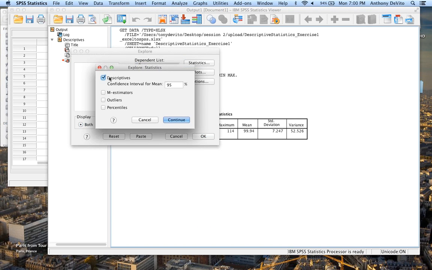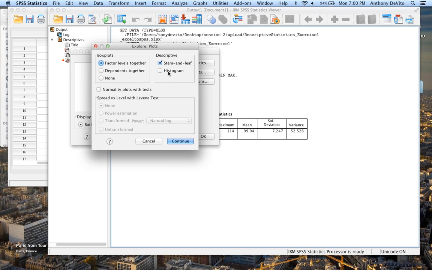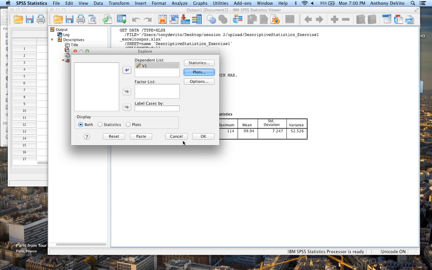Let's click on Statistics. Descriptives, 95. Let's leave that 95%. In about 3 weeks, we're going to talk about confidence intervals and stuff like that, and that's going to be important to us. Right now, let's leave that 95%. Percentiles. I'll check off percentiles. What the heck? I don't know what's going to happen with that. I think it's going to give me the main percentiles. I'm going to click on plots now. Well, look at this. Histogram is not checked. It's going to do a histogram for me if I ask it to. I'll check on histogram. Okay, and for now, I think that's all I'm going to check on the plots.